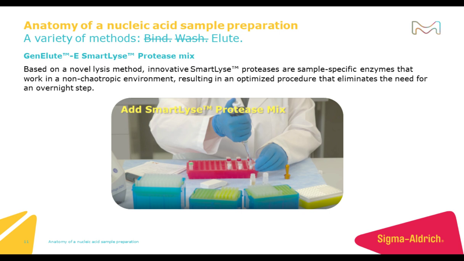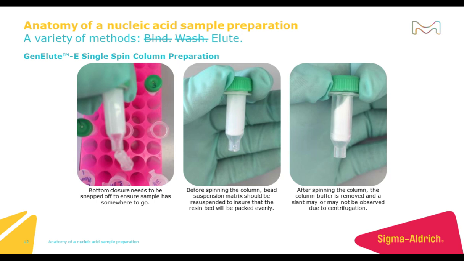Insufficient lysis can be a setup for failure from the start. That's why we took a more targeted approach with GenLuE Smart Lyse protease mixes. These reagents were chosen for two specific reasons: one, their efficiency to work in a non-chaotropic environment, and two, their optimization for their sample type. For example, animal tissues and bacterial cell culture samples require totally different lysis strategies. Using a sample-specific approach helps cut down on incubation times, and no chaotropes in the lysis buffer means no chaotropes in the final sample. Additionally, preparing the spin column for purification can be performed simultaneously for even more workflow time savings.